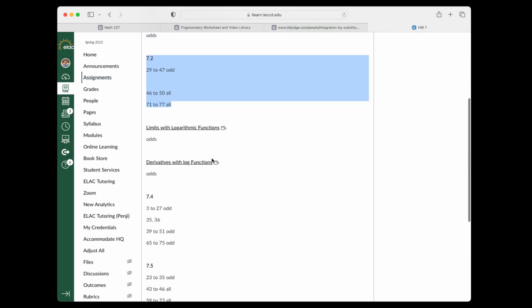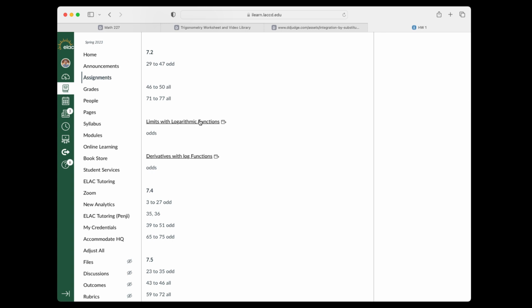So tomorrow we're going to start talking about what? Logarithmic functions and their limits and derivatives and integrals and so on. So we get to repeat the process, but now with what? Logs. So take a look, ladies and gentlemen. I hope you guys enjoyed the lecture. I hope you guys cleared some cobwebs, but some of that stuff is back. All right, we'll see you guys tomorrow.